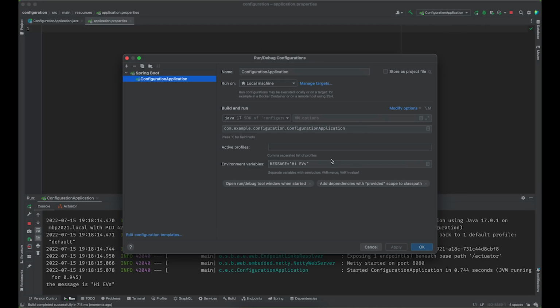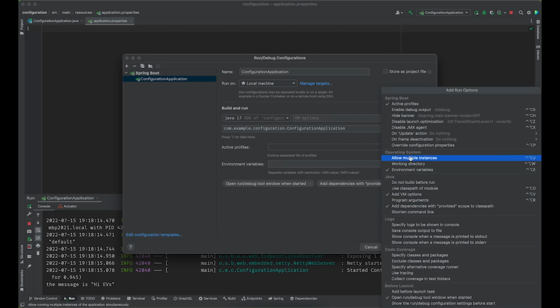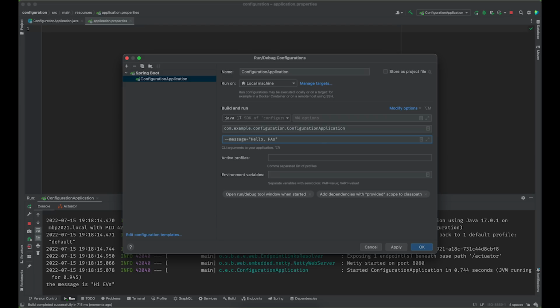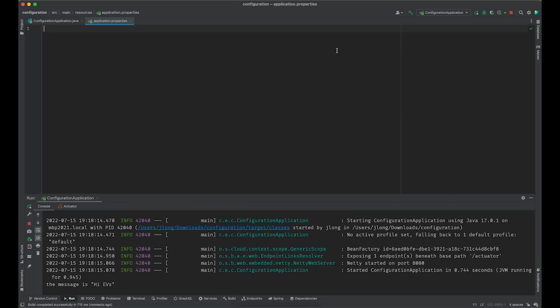Of course, you can do something similar with program arguments. You can say dash dash, in the program arguments section of your launch, you would say hello PVs, PAs. There you go, right? You could do that as well, and that would go up here in the program arguments. They've made this menu so hard. There, it would go like that, right? Now, as environment variables, this just works for free. It's worked since Spring Boot 1.0. You don't have to do anything special.